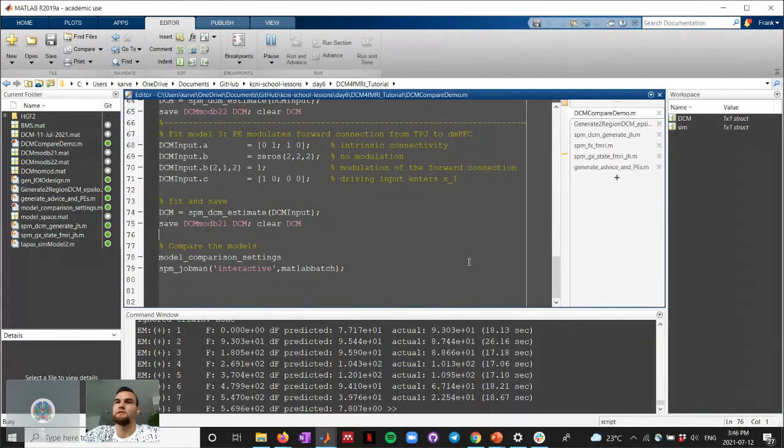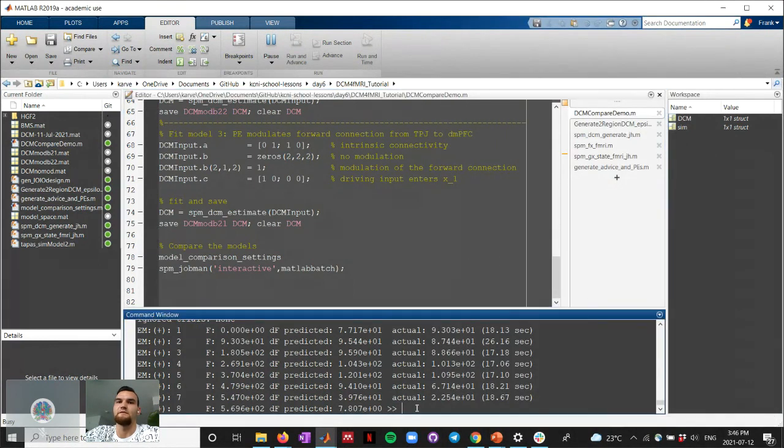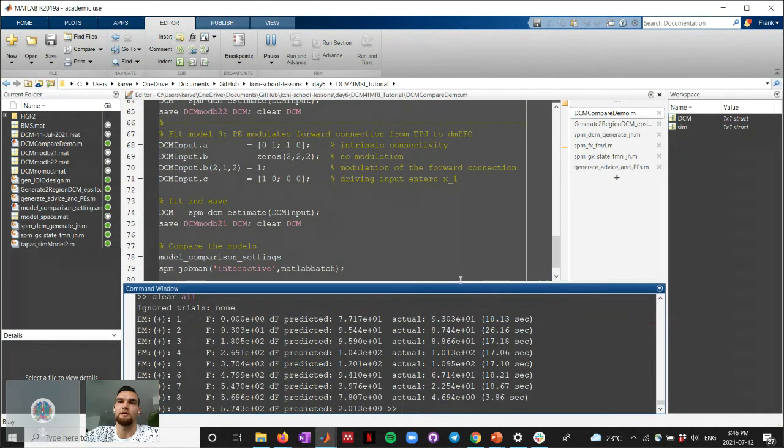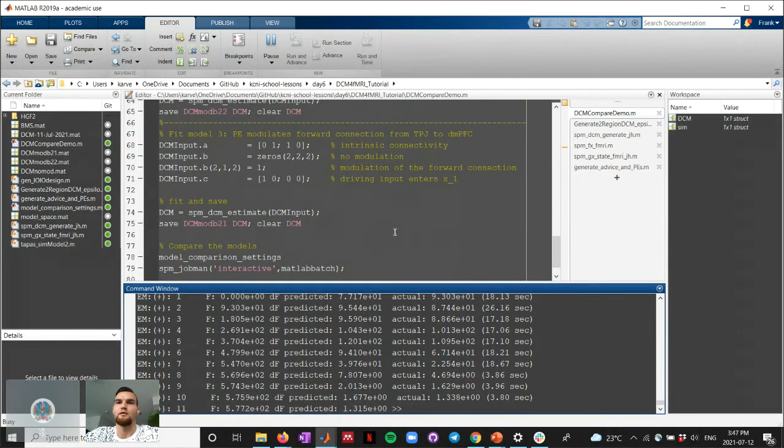Right. So normally this is 10 times faster, but now it's going really slowly, probably because I'm sharing the screen. Hopefully it's not going to take too long.